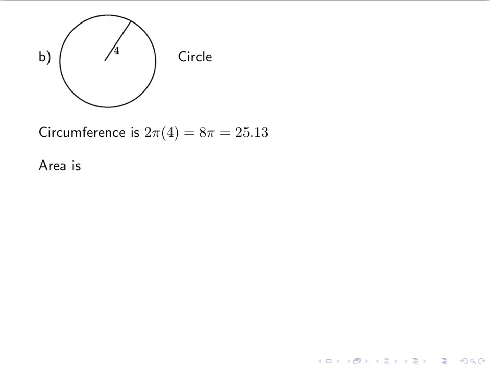The area is pi r squared, so pi times 4 squared. And again, I can leave that as 16 pi. And again, if you wanted to guesstimate it, you could multiply it by 3.14 since you're not allowed a calculator. If I do put this into my calculator and I use the whole pi, I'm getting 50.27 rounded.